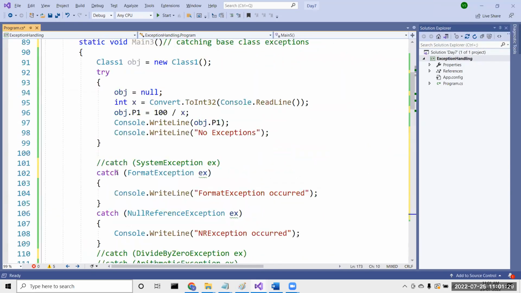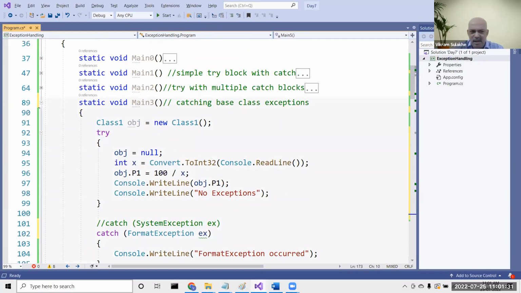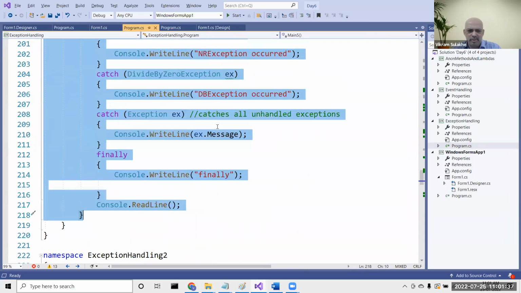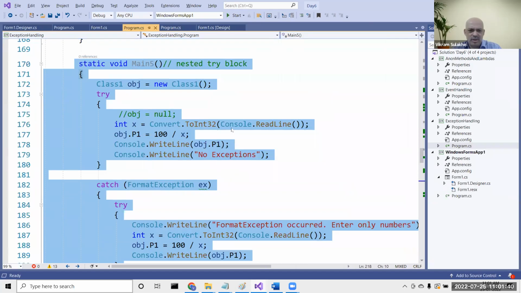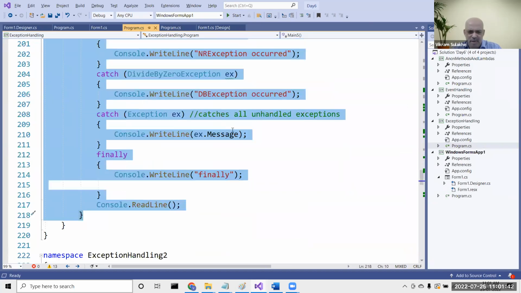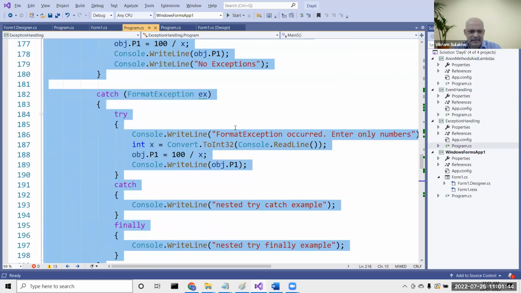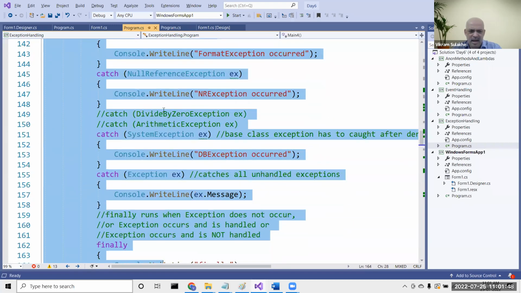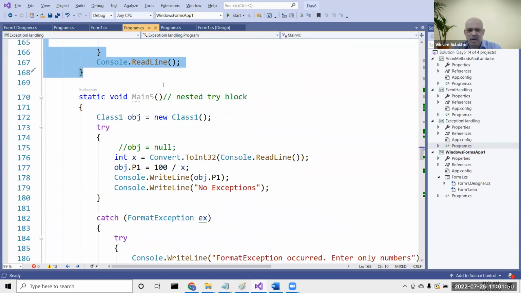All right. In the next example, I have a nested try block. Okay, before I do that, I needed to show you one more. Okay, this is not actually a nested try block. I wanted to show you a finally block, and I missed out on it; I copy pasted the wrong one.